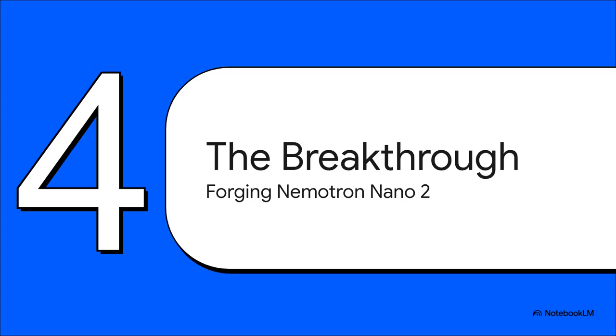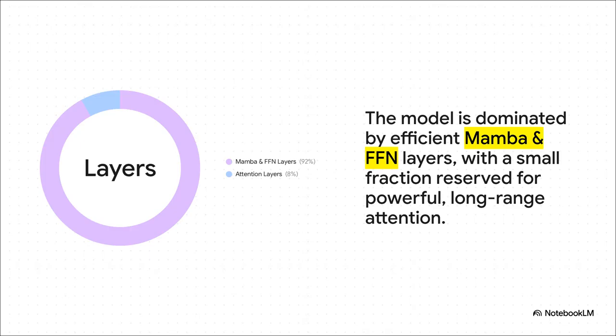So we have the blueprint, the recipe. But building this thing wasn't just about duct taping two technologies together. It was a really sophisticated piece of engineering to find the absolute perfect, most efficient balance. Just look at that split. It is so Mamba dominant. 92% of its brain is for that efficient, straight-line processing. Only a tiny 8% slice is for that super expensive but super important self-attention. It's all about getting the maximum possible bang for the absolute minimum computational buck.